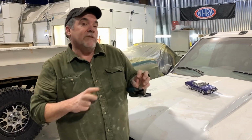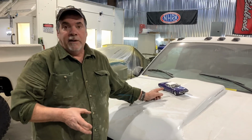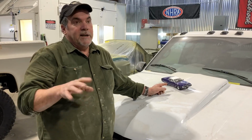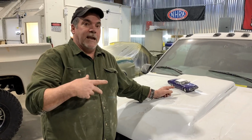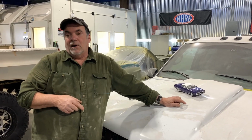The favorites are going to be Mopar cars, and we're going to take you along on this journey as we build this car specifically to go to this show. We were going to do drag trucks so we could race, but I don't care. We do restorations. We race too, but we're not in the business of racing. There's a lot of guys that are in the business of racing. We're in the business of making cars pretty and shiny and making cars operate correctly and be pretty much true to the way they were when they came out of the factory. So we're going to take care of that. Ryan's going to take care of his car.